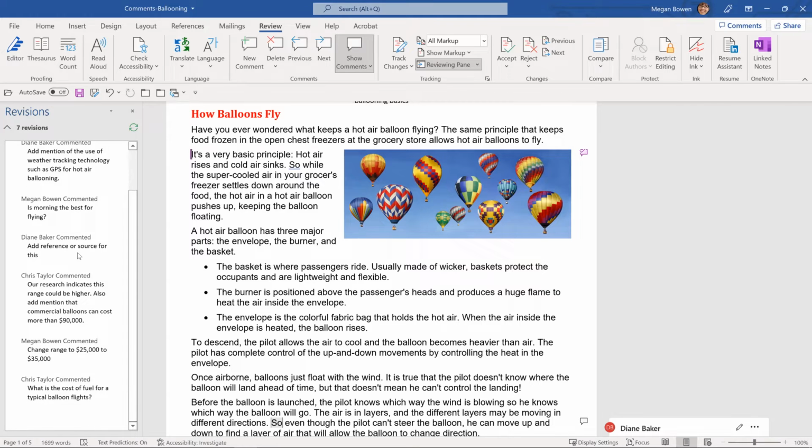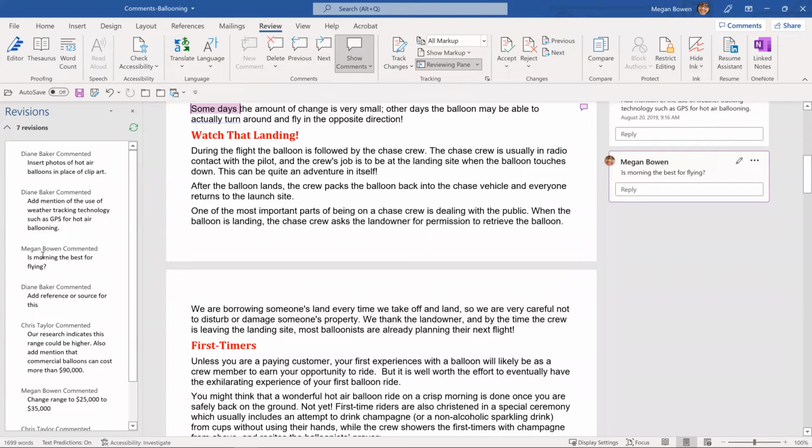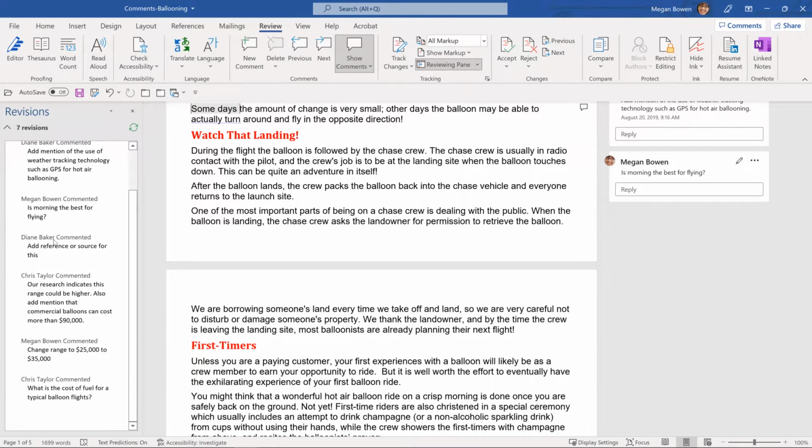Different comments have been made. I can see what those are. I could actually select them and move in this way. So this is another tool as you are collaborating on documents. As you set it up for whatever makes sense for you, but consider what might be helpful in terms of working for it.